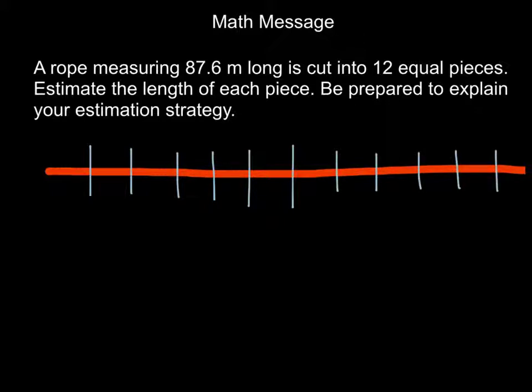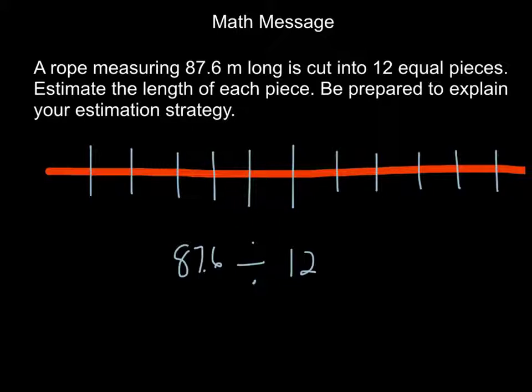Now, with having cut that into 12 equal pieces, and you don't have to do that on yours, what I want to show you is we are not getting rid of any pieces. We still have all the rope, it's just cut into equal pieces. So since we're not getting rid of anything, this is going to be a division problem. We're going to work on the numbers 87 6/10 divided into 12 equal pieces. And we're going to do a magnitude estimate for this.